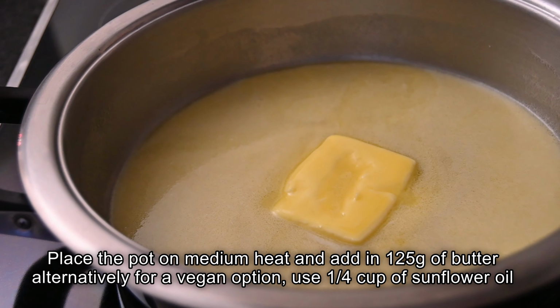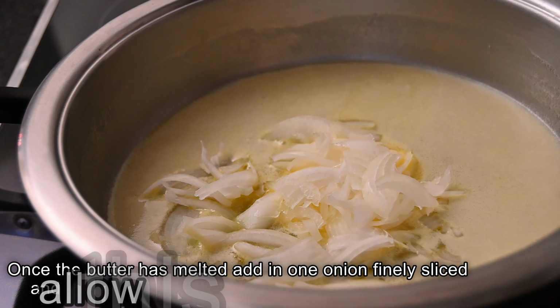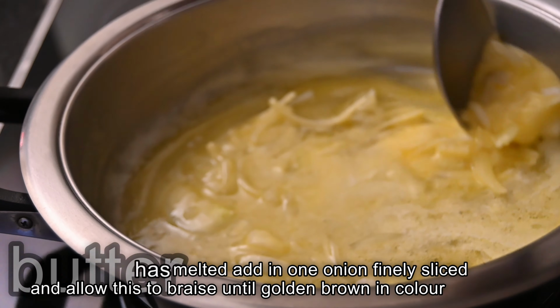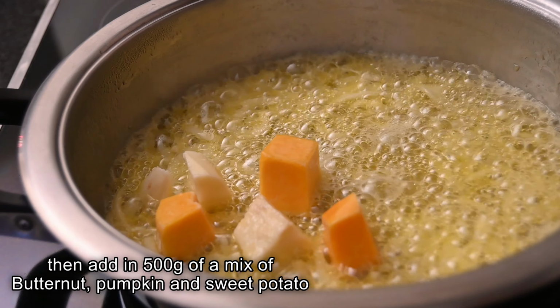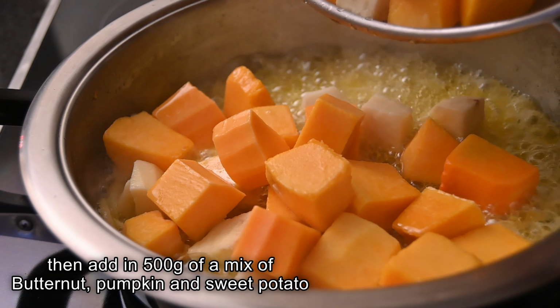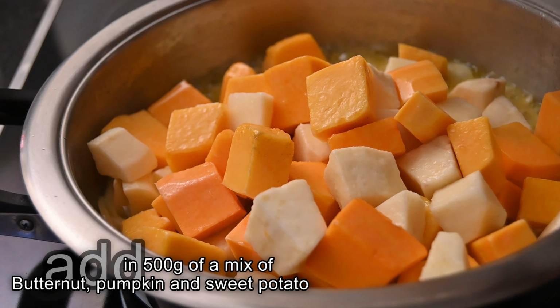Place the pot on medium heat and add in 125 grams of butter, or alternatively, a quarter cup of sunflower oil. Once the butter has melted, add in one onion, finely sliced, and allow this to braise until golden brown in color. Then add in 500 grams of a mix of veggies like butternut, pumpkin, and sweet potato. Using these hard veggies will ensure that the veggies are cooked properly and evenly.